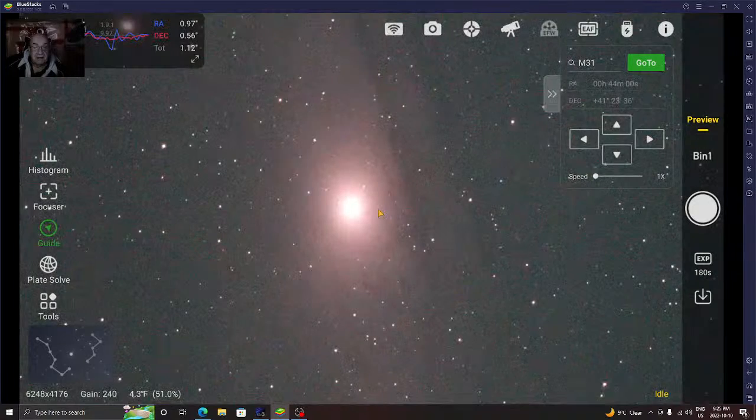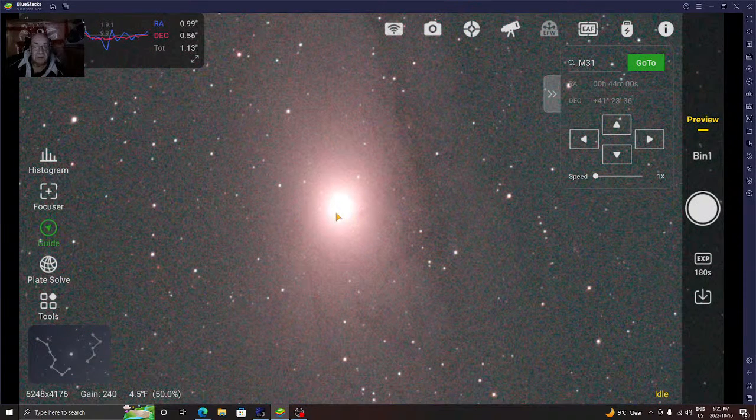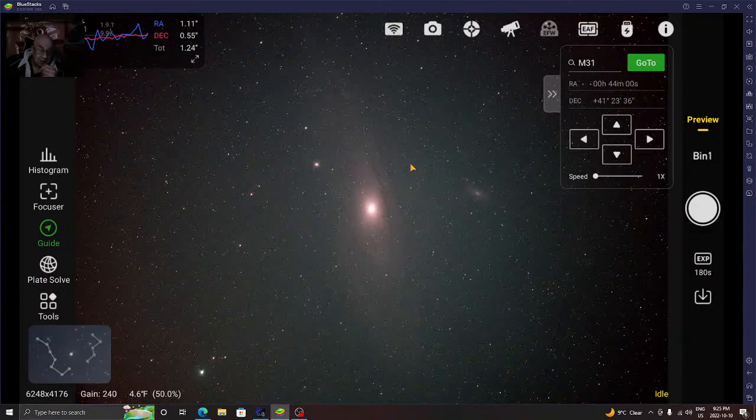We can zoom into that a little bit, and you can see those dust lanes and that big bright central core of stars. That's not one star, that's probably millions of stars. Andromeda is much bigger than the Milky Way galaxy. When it comes to the collision between the two, the Milky Way has had many collisions, we believe, over its lifetime with other galaxies, but it has been the big contender on the block, so it's managed to pretty much swallow up those other galaxies. We see evidence of that.